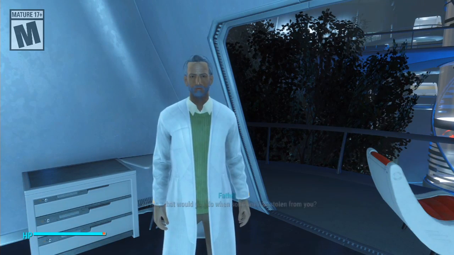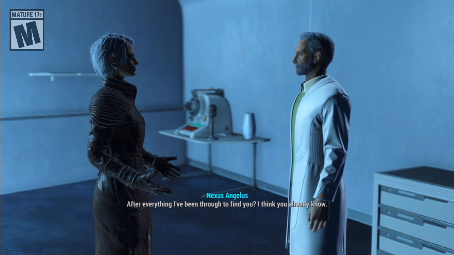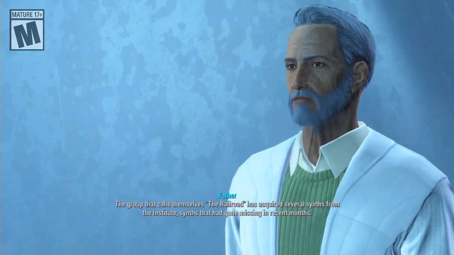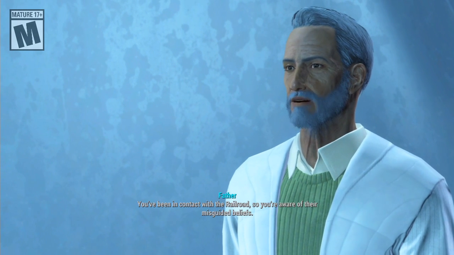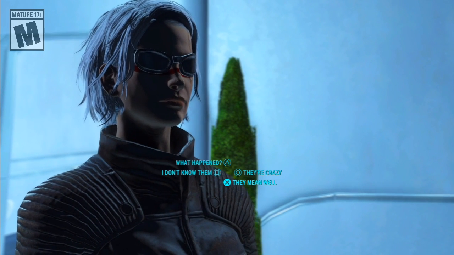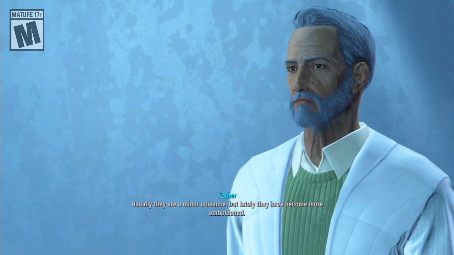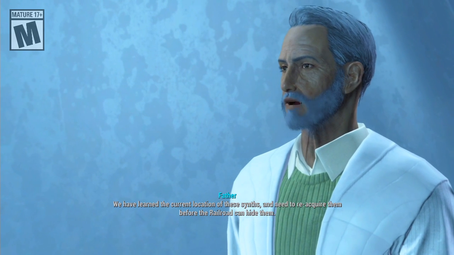Ah, hello, Mother. Tell me, what would you do when someone has stolen from you? After everything I've been through to find you, I think you already know. I'm sorry, Mother. Of course, you're right. The group that calls themselves the Railroad have acquired several synths from the Institute. Synths that had gone missing in recent months. They no doubt mean to free these synths, in their delusion that synths are somehow sentient beings. You've been in contact with the Railroad, so you're aware of their misguided beliefs. They mean well. They're only doing what they think is right. You dealt with Libertalia. That's the result of their selfish, short-sighted plan. Usually they are a minor nuisance, but lately they have become more emboldened. I'm afraid we've reached the point where a response is necessary. We have learned the current location of these synths, and need to reacquire them before the Railroad can hide them.